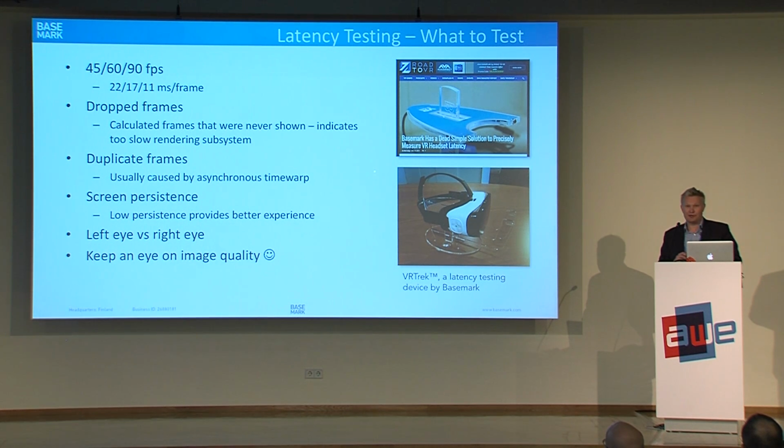And then, of course, keep an eye on image quality. When you test, some systems may try to get away with lesser image quality. And if you're really comparing one device to another device, then you need to make sure that both are actually rendering the same image, not just that one is rendering with very low quality and one very high.